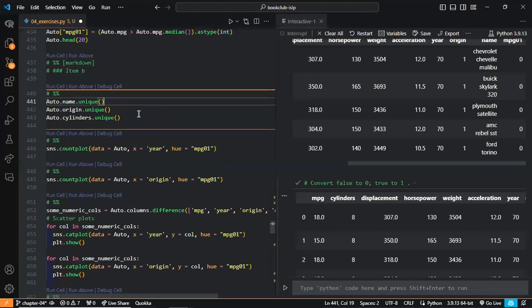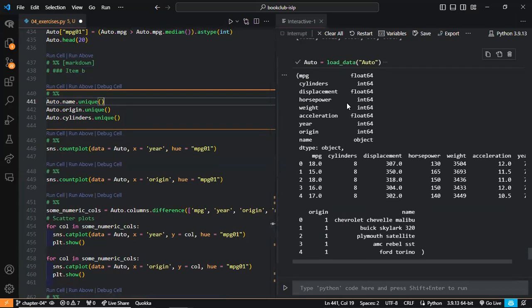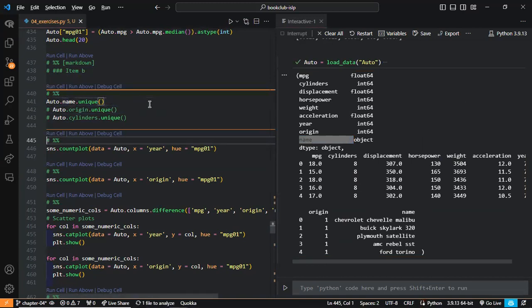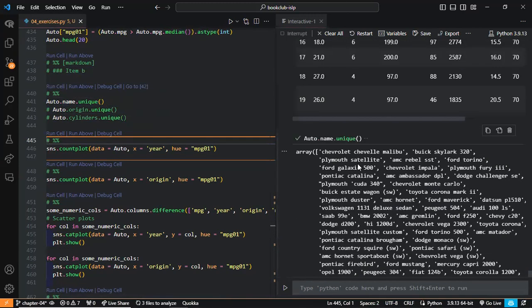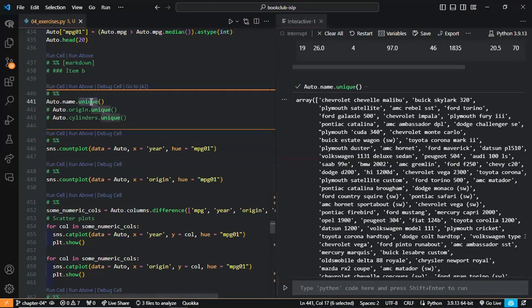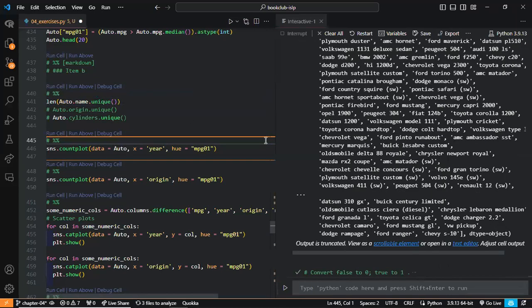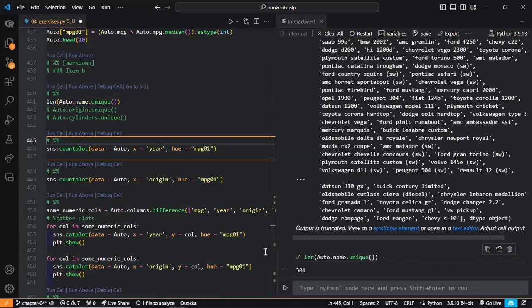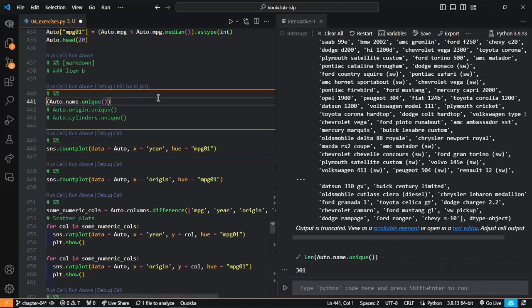As I was saying, we can use the fact that we have some integer valued columns and maybe treat them as categorical. For example, if we look first at the categorical variable, this name, if it has a low number of classes, it can be useful in a graphic. However, it has too many classes. I guess the total would be something like this. Yeah, 301.